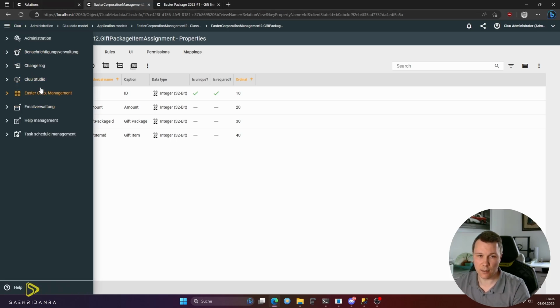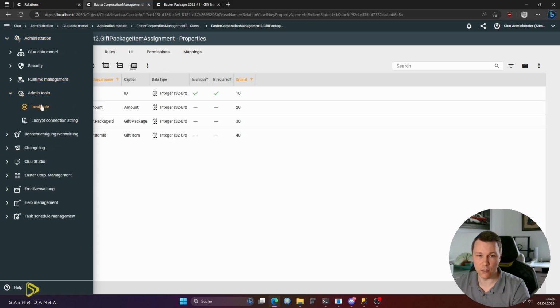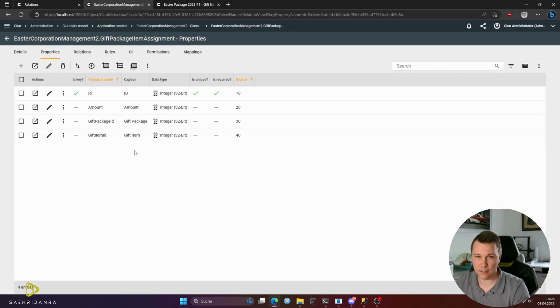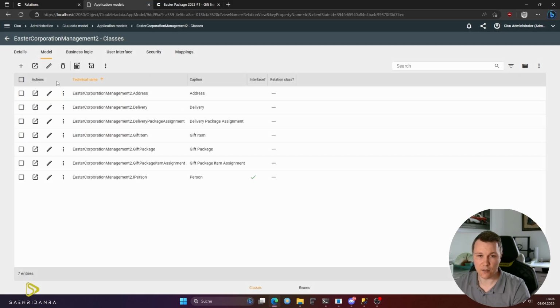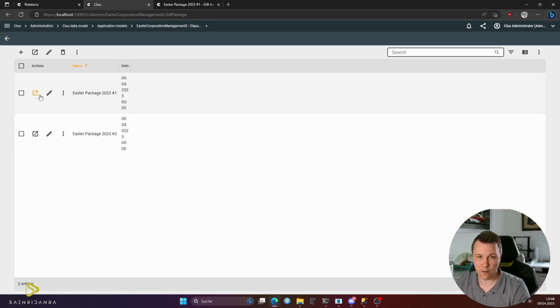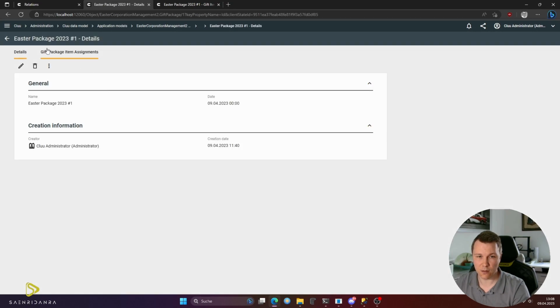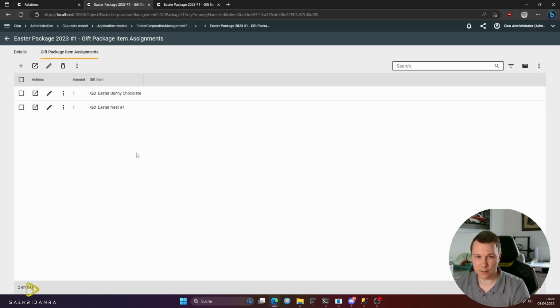I mean, we can have a look at that. Let's reload again, validate, and open the gift package. When we open this, it says gift package item assignment, which is not optimal. It should say gift item assignments.